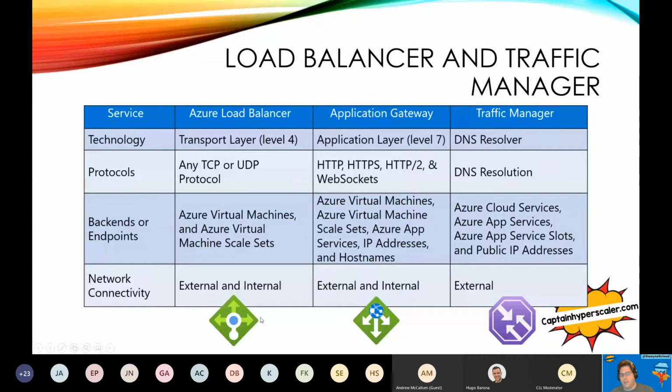It's strictly using DNS, and it's strictly an external type device, where Load Balancer and Application Gateway are utilized for both internal and external. So you can have an external load balancer that is being utilized for directing traffic to web servers within your environment. So that's your public facing device, and you don't need to then have public IP addresses on your virtual machines or your virtual machine scale sets. It's going to then balance that traffic and maintain and watch the health of that traffic as traffic comes in.